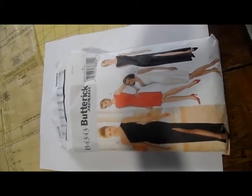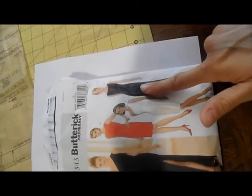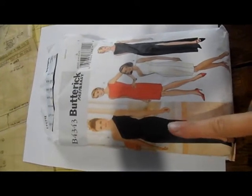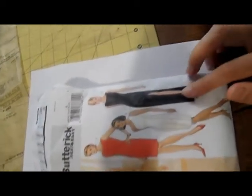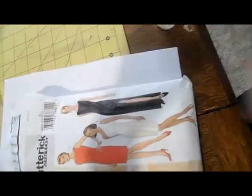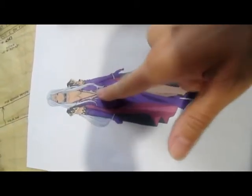I've picked a pattern from Butterick, Pattern B4343. And I'm going to go with Dress D to alter. I was going to go with Dress B — I know it looks like the more logical choice — but after looking at all the pattern and laying it out, I actually realized D was the more logical choice. So we're going to convert this into a strapless dress, and make sure to put the lovely Erd slit that she has here. As you see, she has that nice V right here.